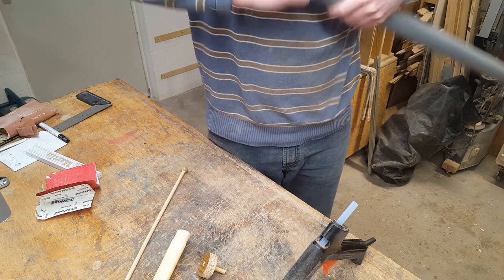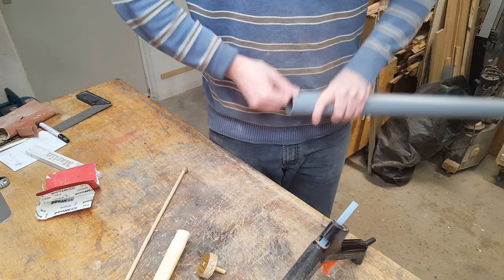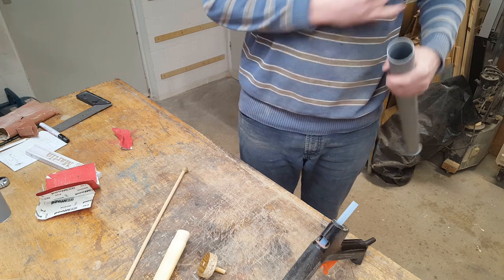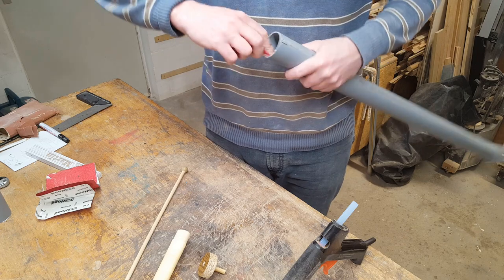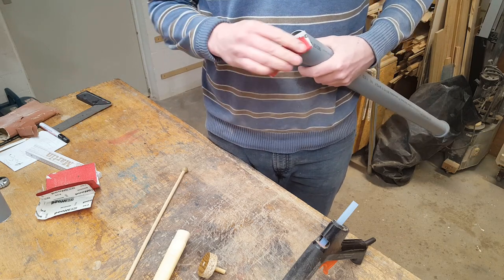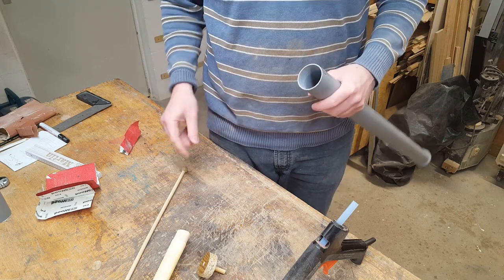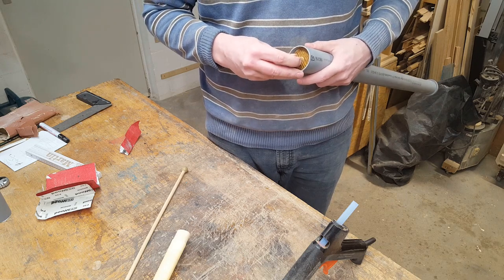I could now clean this up with alcohol or something, but that would be overdoing it, I think. Yeah, this is rough enough, very rough. 40 grit sandpaper, so the hot glue grips into the grooves. And I put this inside.